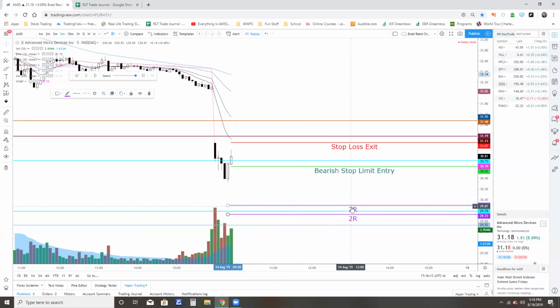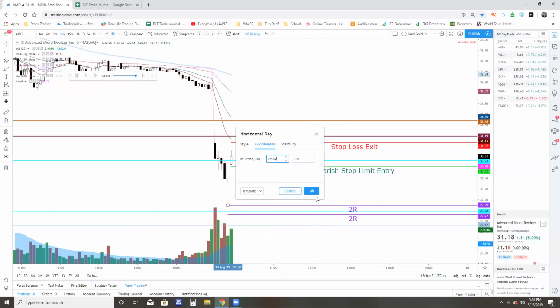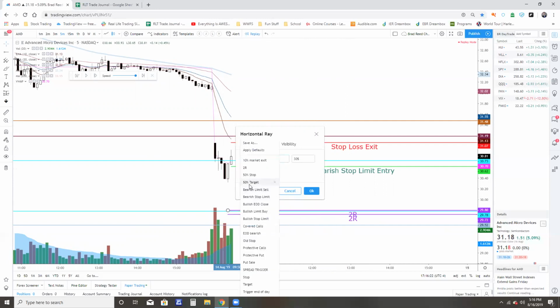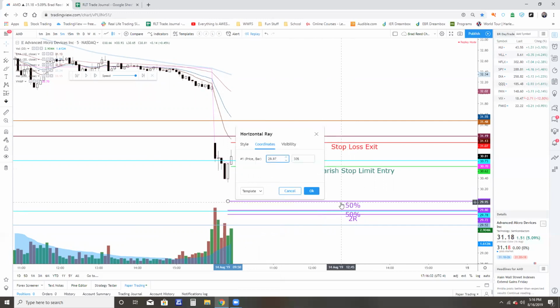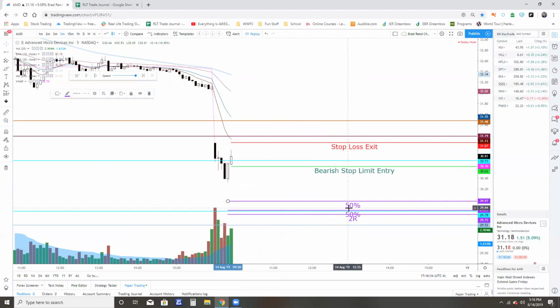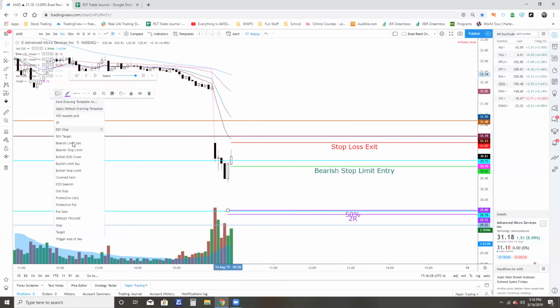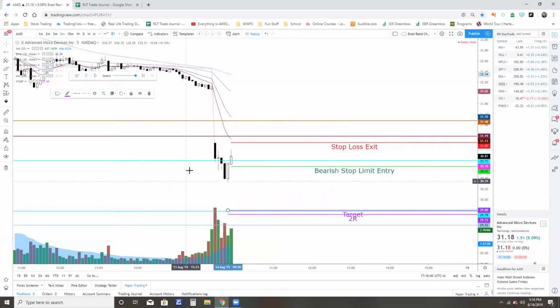Once again, I would be taking half at 29.80, 2 pennies above where I drew that support in case it bounces there. And yeah, I think I'm putting my final target down here at 29.54 now. You know what? No, I'm not. If I'm trading this in real life, I'm just going to take all right there.